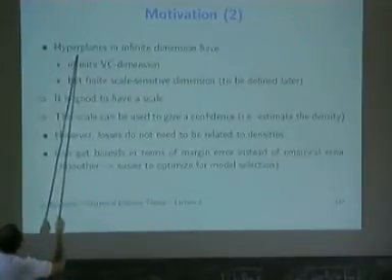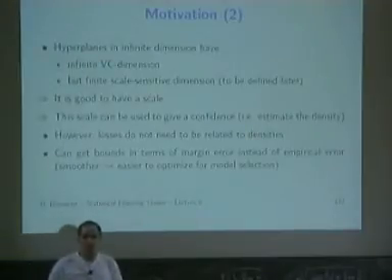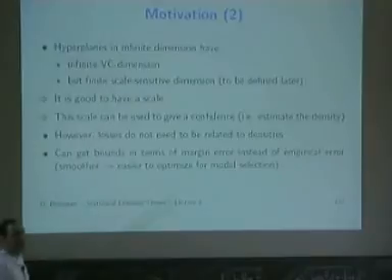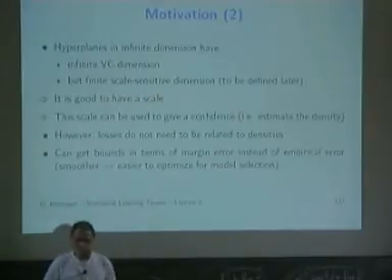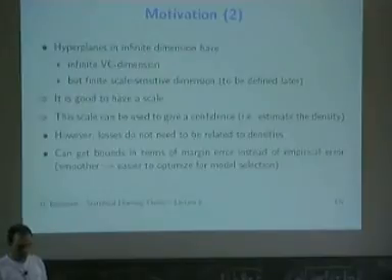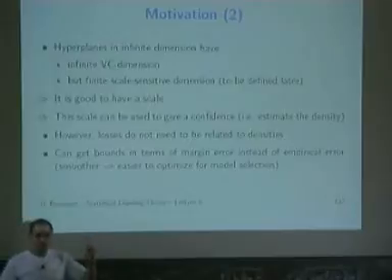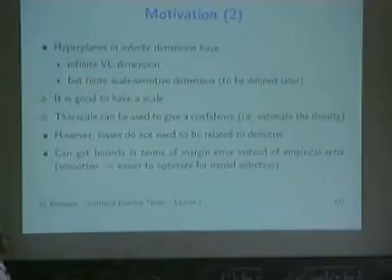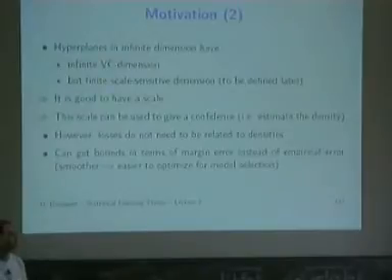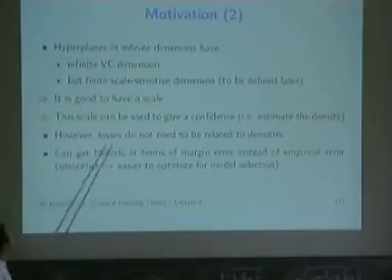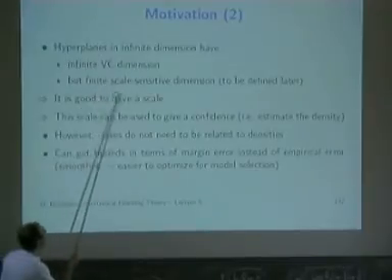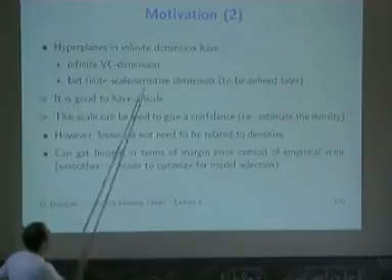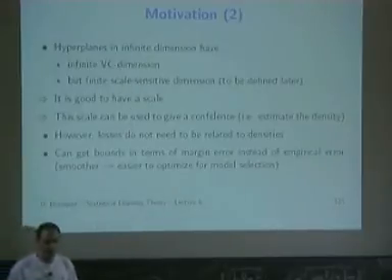For example, remember, hyperplanes in R^d have VC dimension d plus 1. So if you have a very high dimensional space, then the VC dimension increases. And it can be infinite if you have infinite dimensional space, which is the case for certain kernels in SVM. But on the other hand, as soon as you take into account this information about the real valued output of your classifier, you may find out that the actual capacity of your class is much less than what you thought, so much less than what is measured by the VC dimension. And for that, you need to introduce scale-sensitive versions of the VC dimension. And well, actually, I may not even go through the details of the scale-sensitive dimension, but I will just show you what happens for the Rademacher averages, because now you're experts in Rademacher averages.